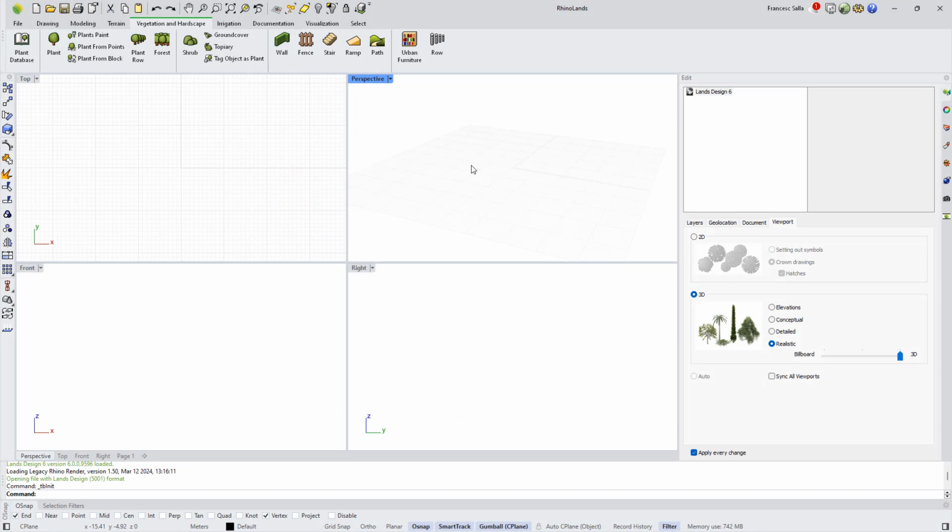In this video, we will see an overview of the interface basics of the program. First of all, we can see 4 different viewports from where we will develop our project. There is one viewport in perspective view, another from the top view, another from the front, and another one from the right. To tumble on the perspective view, right-click and drag.